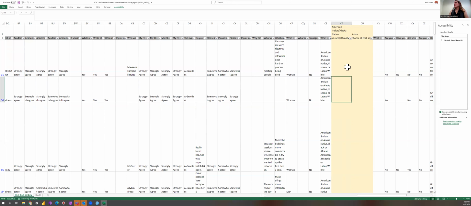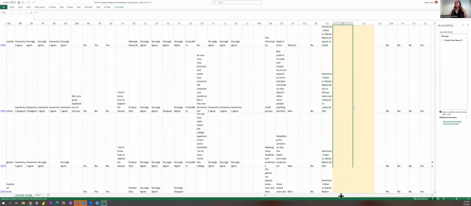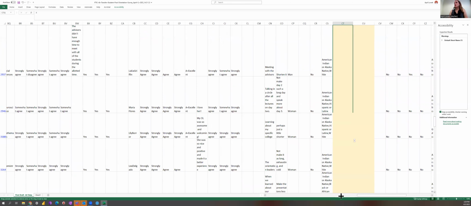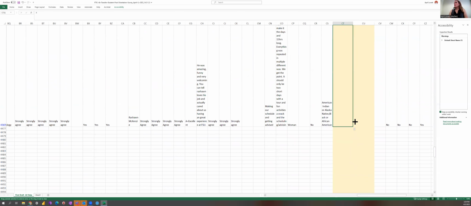And I'm going to not do that. Okay, I don't know what happens sometimes. You have to be careful about how we do that. Okay. So then I'm going to drag this down. Sometimes this works really well in that it will allow you to copy without dragging. Sometimes you just have to do the work and drag it down. Okay. All of those people identified as that.